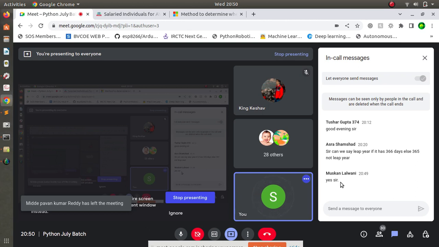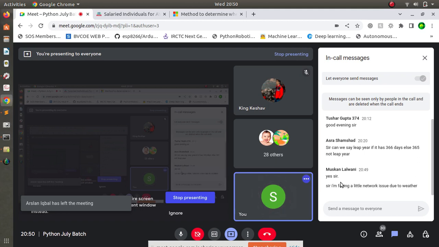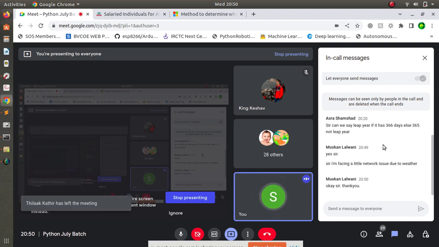Okay, so this is done. This concludes our flowcharts and basics of programming. Muskan, I'll do one thing. I got an updated, verified list of your mail IDs and all. I'll upload all the 3 classes by tonight. After that you can look at those videos. As I said, it concludes our flowcharts, basics of programming and everything.